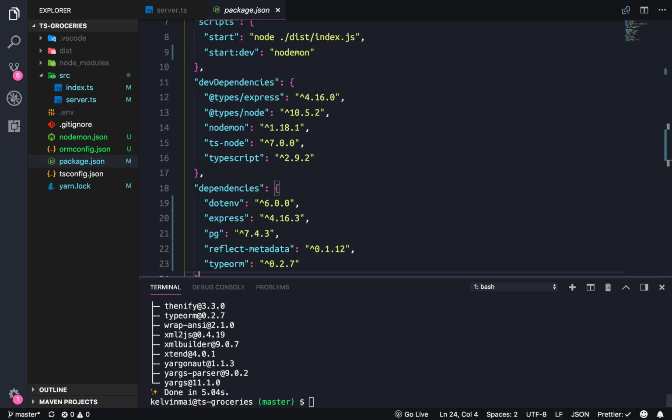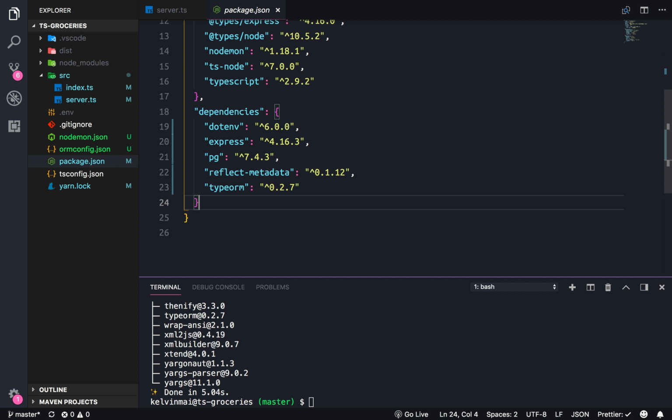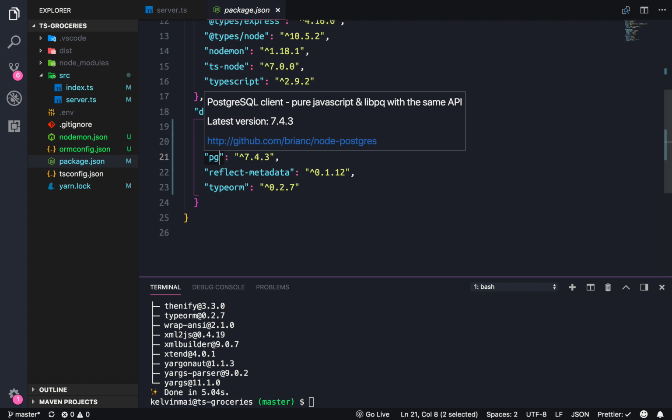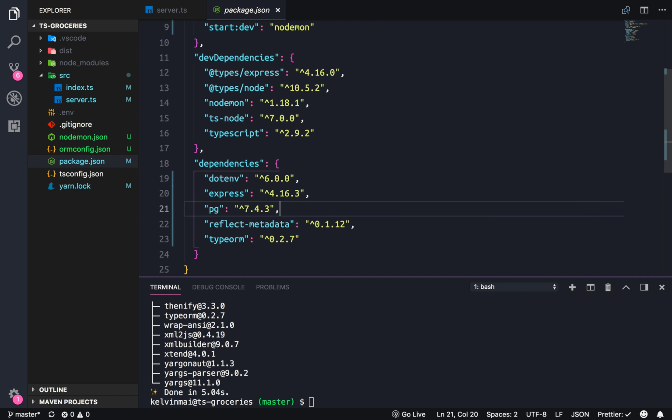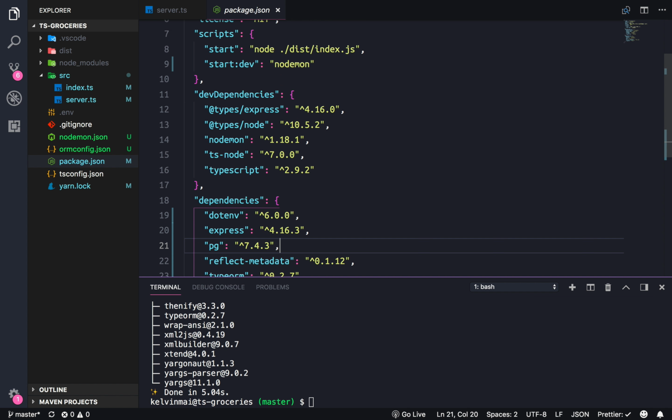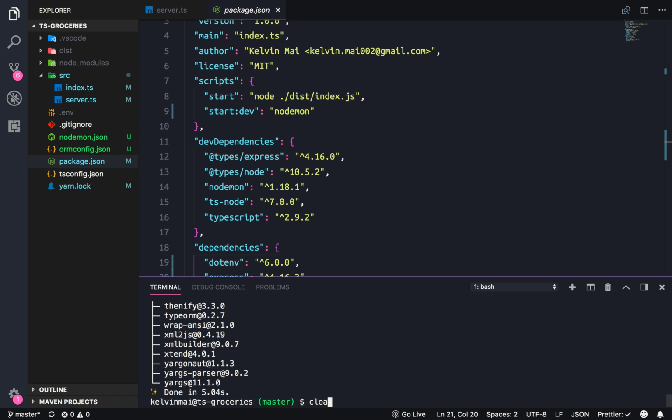And let's see, do I need any types for these? These are all pretty TypeScript specific, with the exclusion of Postgres. But we're not going to go into Postgres directly, so I don't think we need the types. So yeah, we can leave that for now.